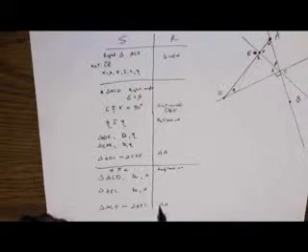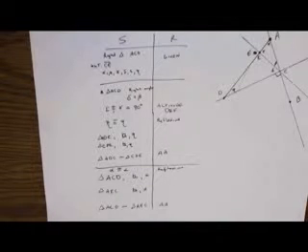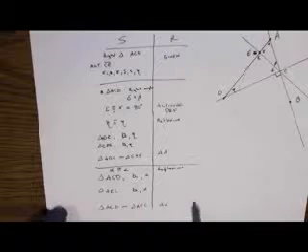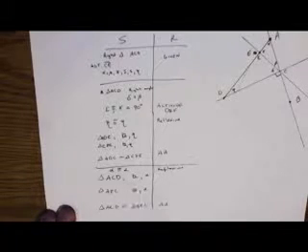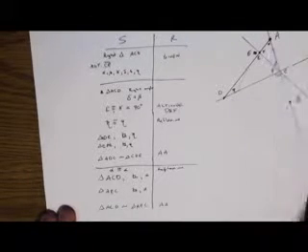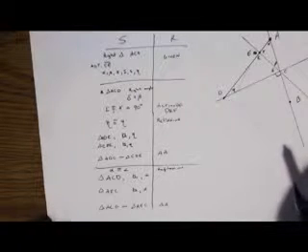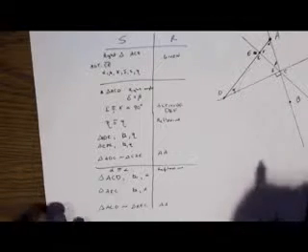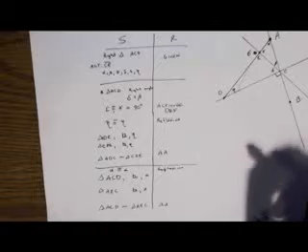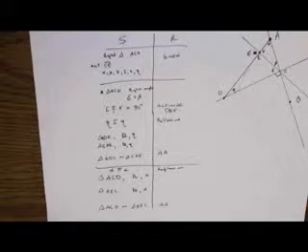Since if you know two angles for a triangle, the third one is automatically determined. You technically know all three angles, which means that all three angles are congruent for all three triangles, which means that all three triangles are similar. So this proves our theorem that if an altitude is drawn to the hypotenuse of a right triangle, then the two triangles formed are similar to the original and to each other.